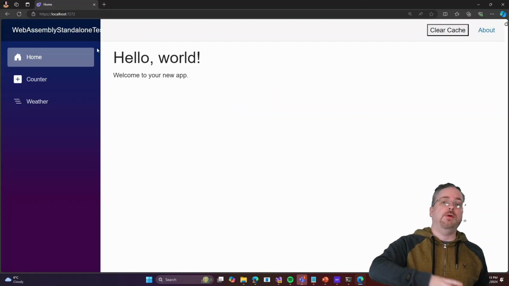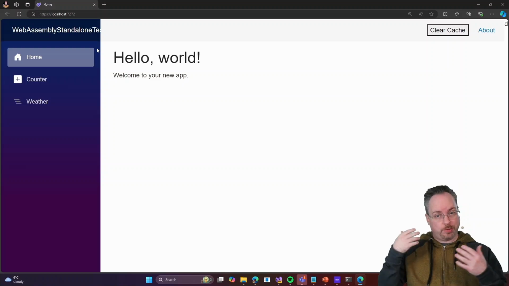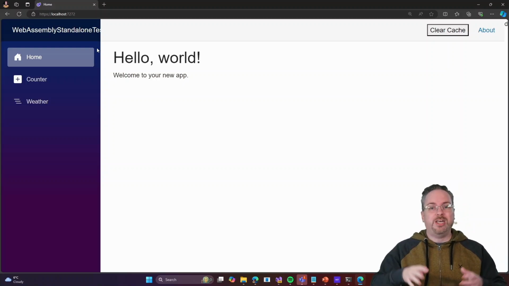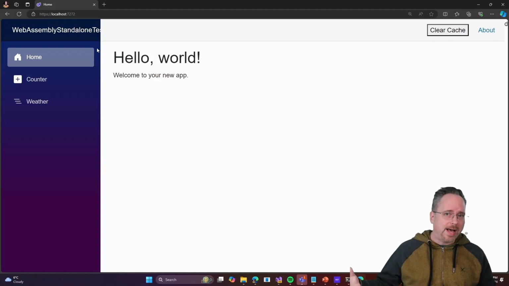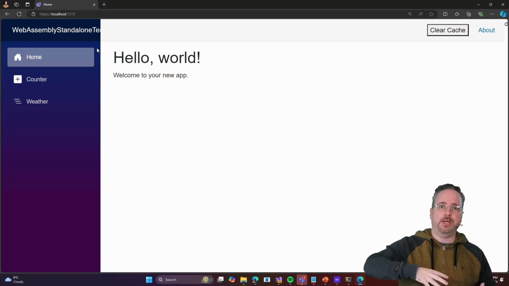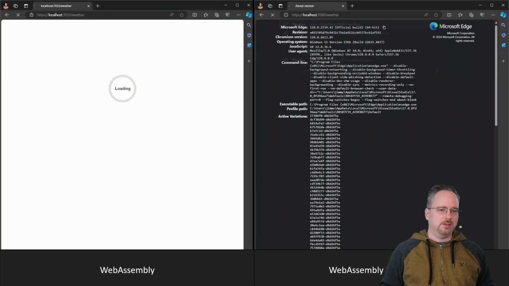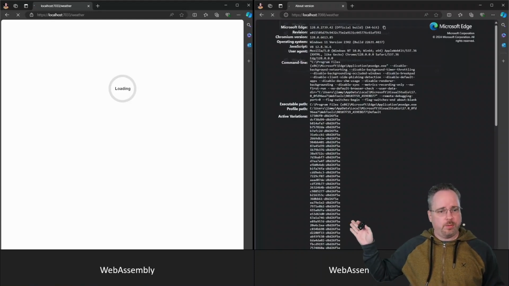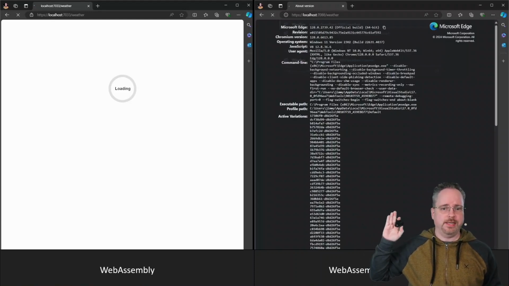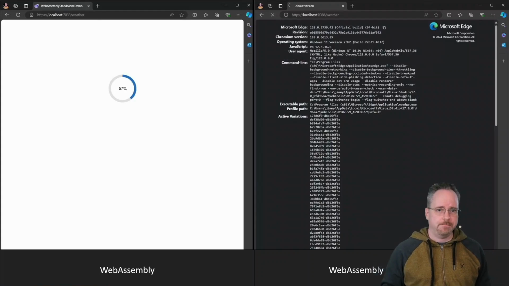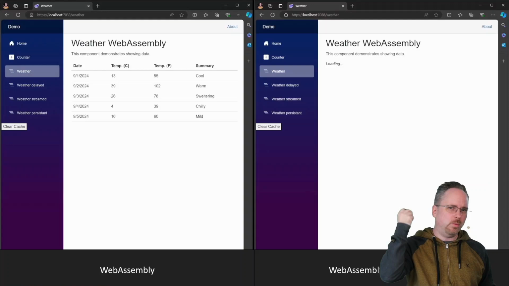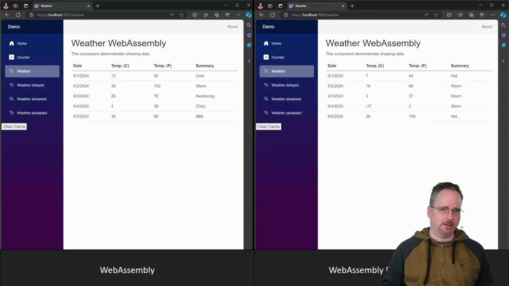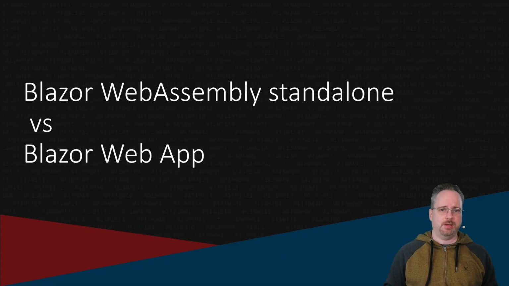But if we were using the other way where we have pre-rendered content, we could have all these things already running while WebAssembly is downloading and initiating. So let's take a look at the difference side by side. So over there, we have WebAssembly, and this one is pre-rendered WebAssembly. So you see that we have the spinner and the pre-rendered one, boom, it's there straight away. Let's look at that one more time.